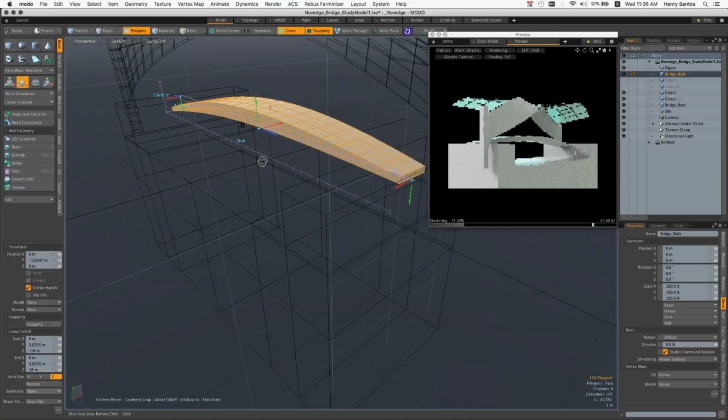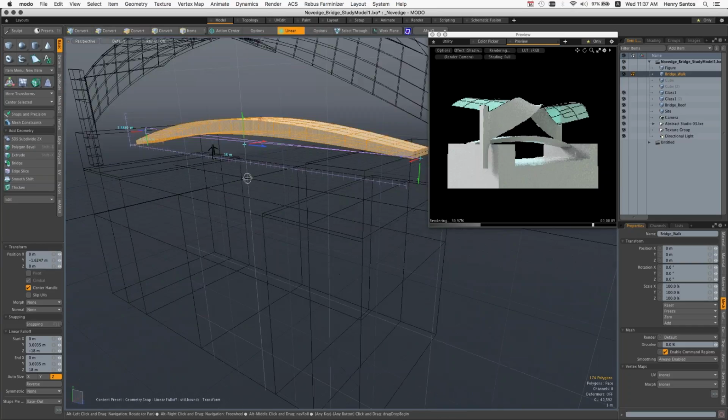So I changed that from symmetric to just the standard. And what happens is that the linear shape of the falloff shows how much effect the transformation is going to have on the object that's selected. So you have a little bit of a change there, more of a change down where the falloff is wider.